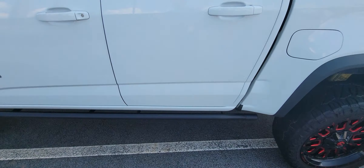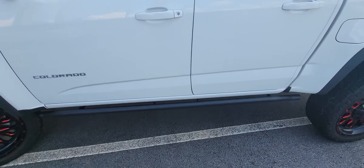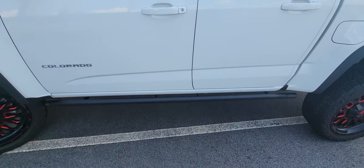Good afternoon, this is Brad over here at Rick Hendrick Chevrolet Buford. I want to take a quick video for you of this 2021 Chevy Colorado — the gorgeous ZR2. Love the white, it's got the black and red rims, and the full ZR2 package with the metal skid plate on the bottom.